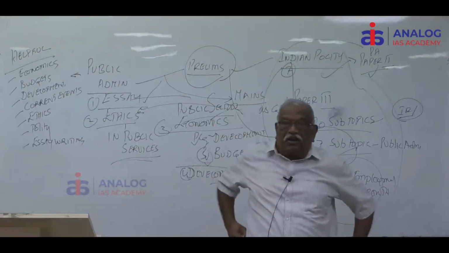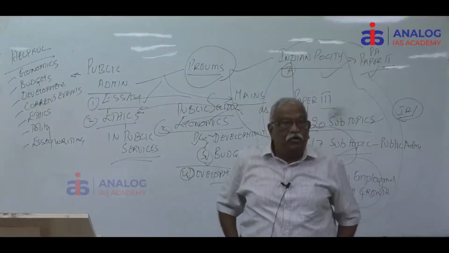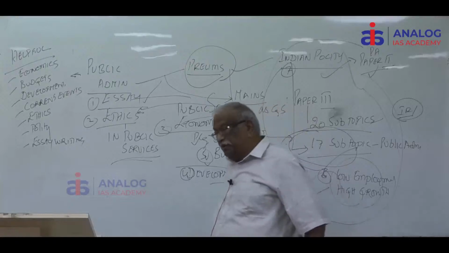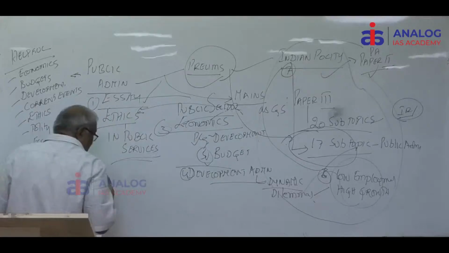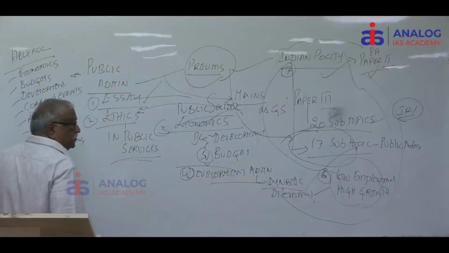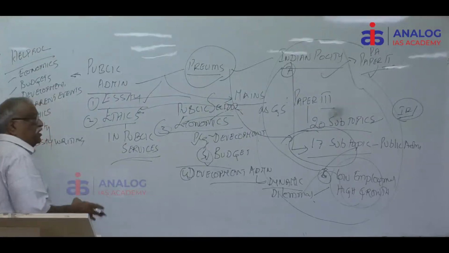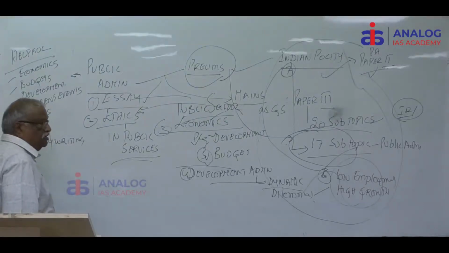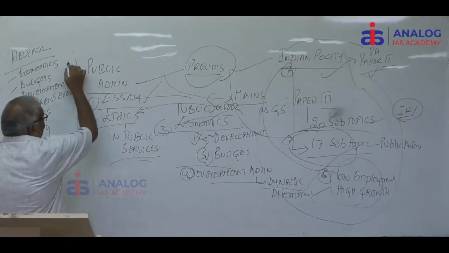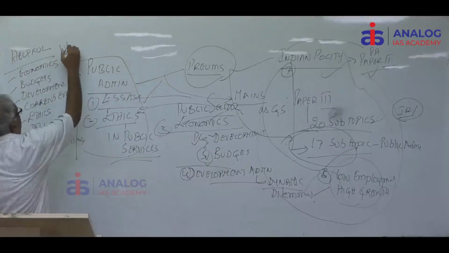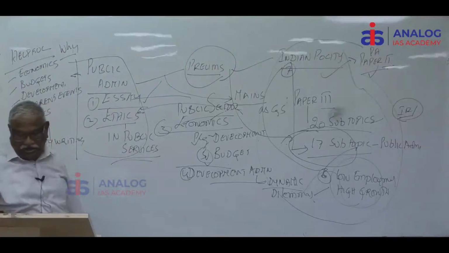There could be an essay on reservations. There could be an essay on LGBTQ. There could be an essay on allowing women into temples. There could be an essay on one nation, one election. There could be an essay on the Election Commission of India. There can be a question on corruption in Indian administration. Several aspects are dealt with. So that is one reason why you should choose public administration: its relationship with other subjects. That is one thing that I would like to tell you about.